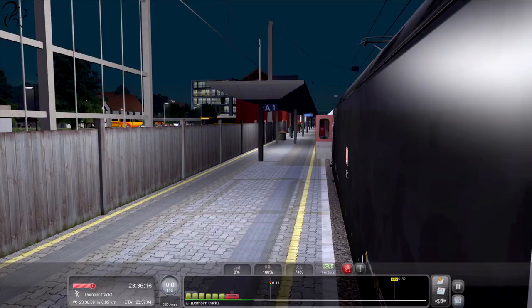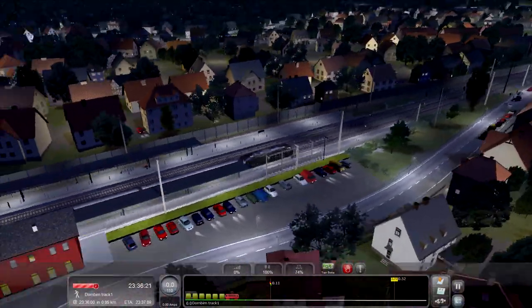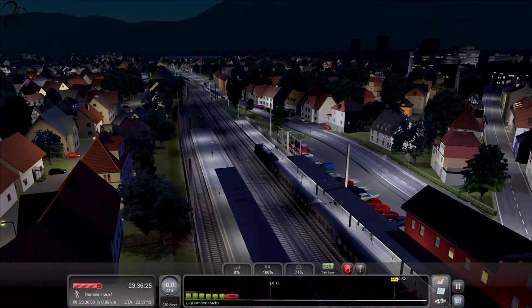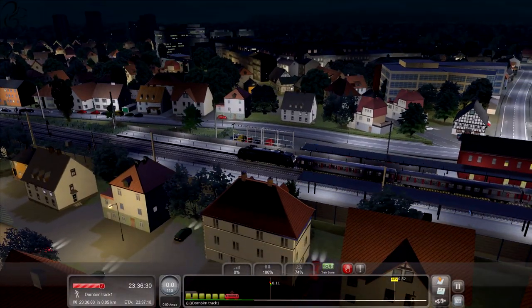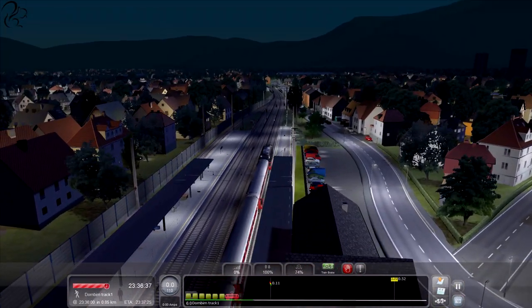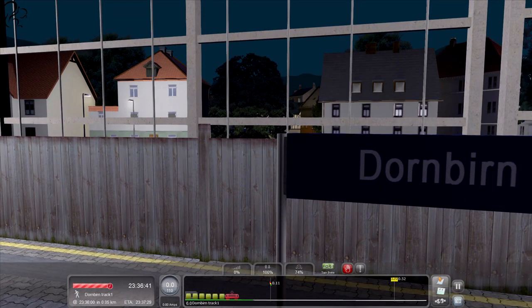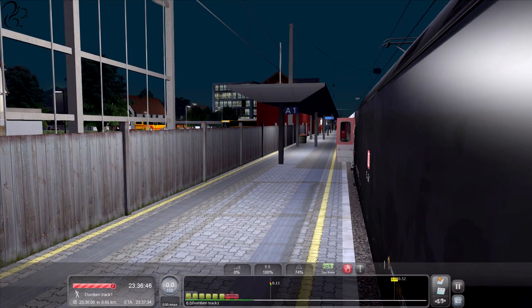Dawnburn. Quite a big place by the look of it. Very, very built up. Just got this feeling the lake's over there, you know. What's that? I can hear a noise over there. Can you hear that? Should be in your right ear now. There's some noise coming from over there. Come on, people. Finish doing what you're doing.